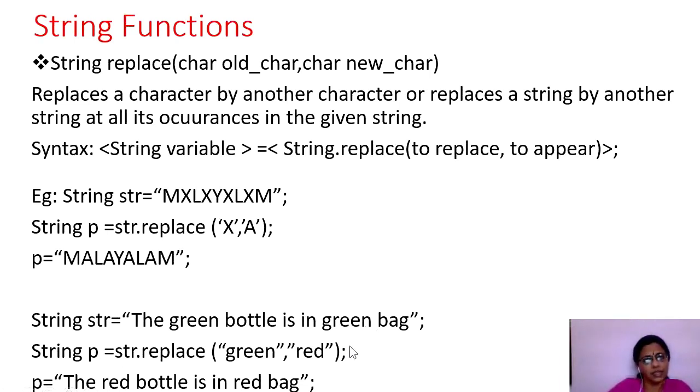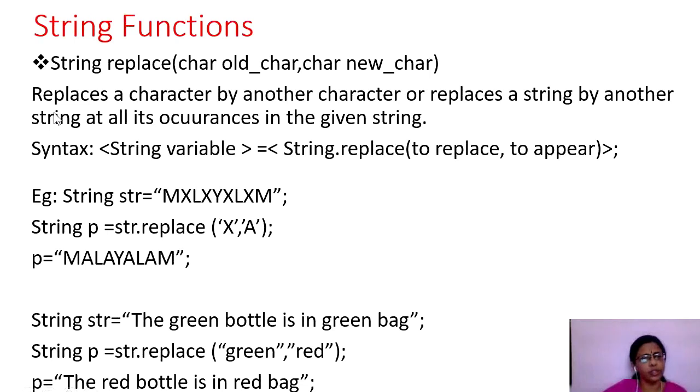Here it is case sensitive. What you give here, that only gets matched. If I give a capital G here, what will happen? It will say there is no such string here. So it is case sensitive. So the replace function can be used in two forms. One is that a single character can be replaced, or a single word can also be replaced.